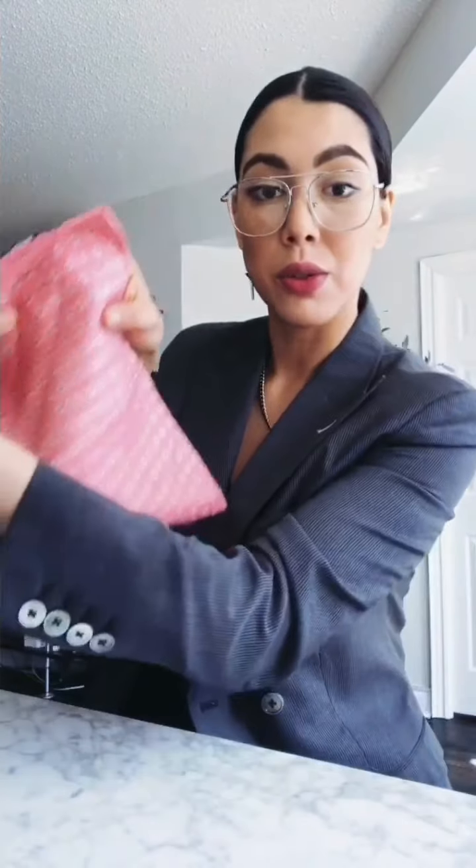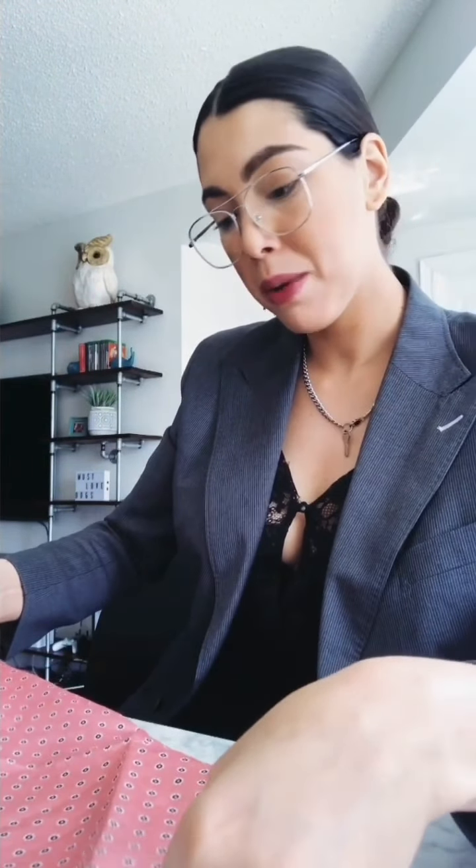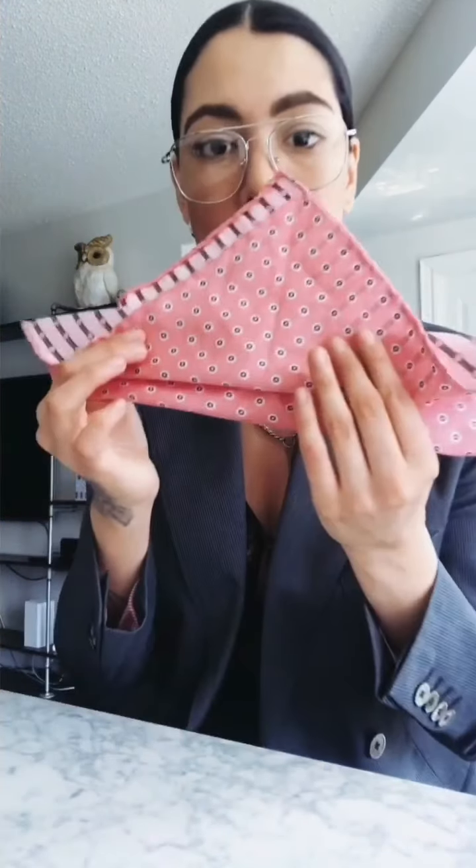Again, you're gonna put the side you want showcasing on the bottom. Then you're gonna fold it in half from the top, but go over — what I mean is the bottom half is bigger, more like 70%. Once you have that, take the bigger part and fold it about three quarters of the way down. It almost looks like a little boat — that's what that looks like.